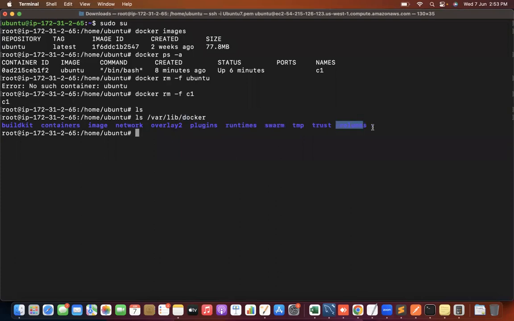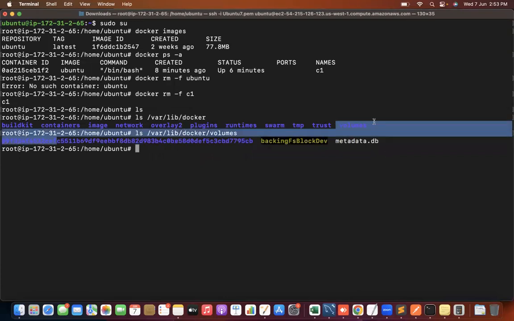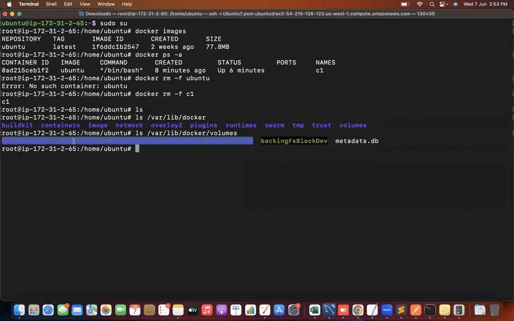Can you see volumes here? So this is the special volumes directory, which is created by your Docker daemon, which is managing this particular directory. If you want to see what you have inside volumes, press enter. Can you see here? Some directories are available. I think this got created because of the local registry we have created, right? That time we got this particular ID.